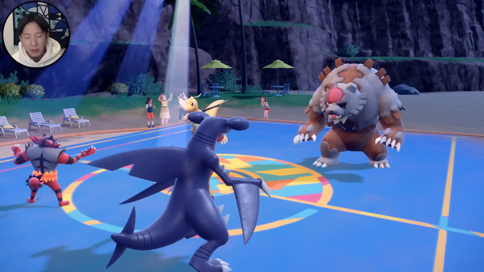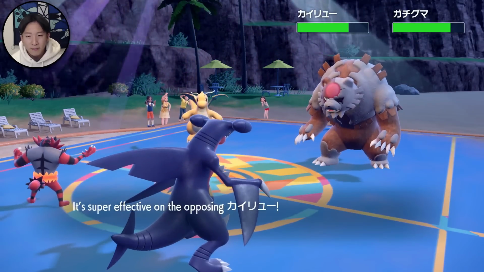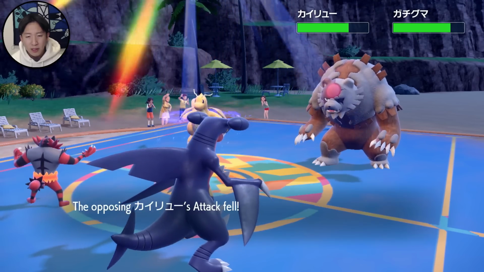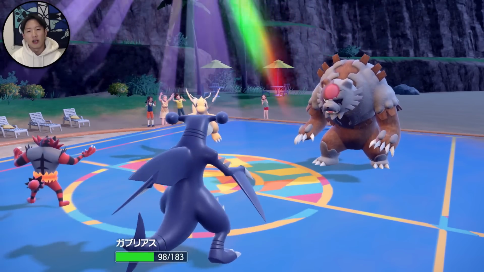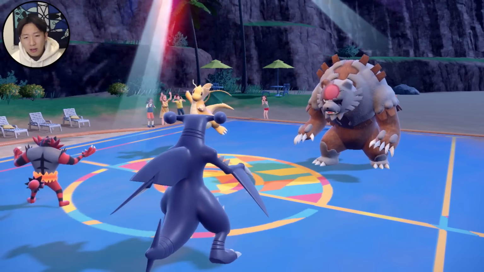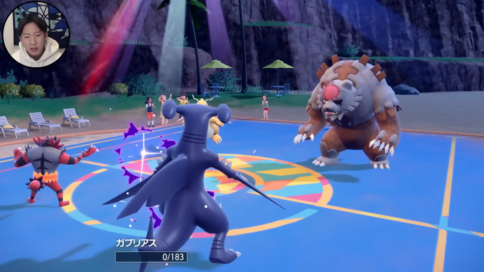I'm going for Breaking Swipe instead. Okay. So I assume it's Tailwind right now. Oh, it's just Scale Shot. I guess they could just Scale Shot plus Earth Power. But no Tailwind this turn, honestly, I don't mind.